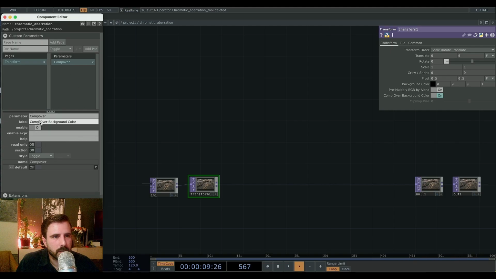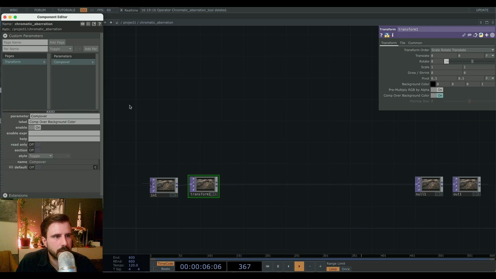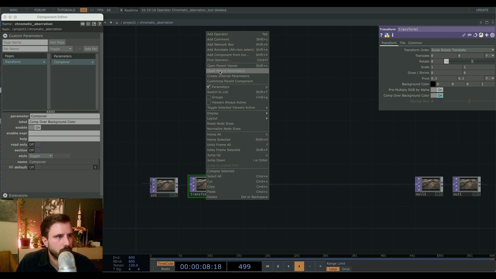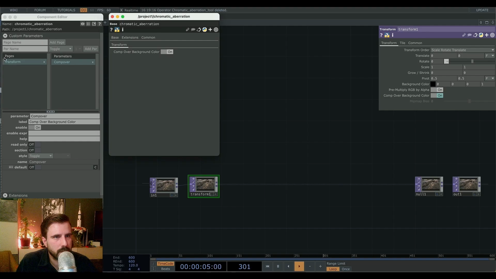I can probably leave the label as it is right now. If we right click here and show open parent parameters, now we can go here on transform. In this case, we can rename this. I can call it settings perhaps. You can see that when I toggle this one, this toggles as well.